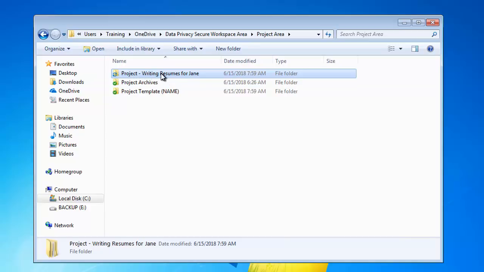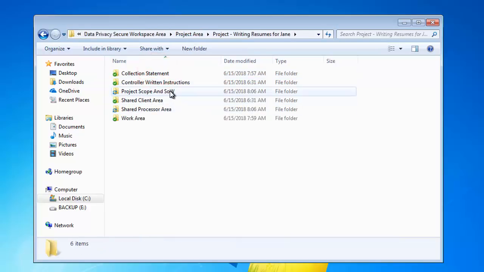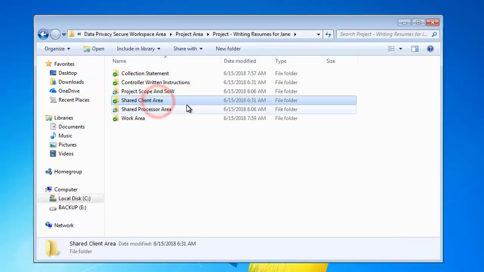Here it is here. What we need to do now is we need to make our space available for Jane as the client so that she can share our documents with us. And what we're going to need from her, of course, originally is her resume, her original resume, and then we're going to move that from the client area into the work area.